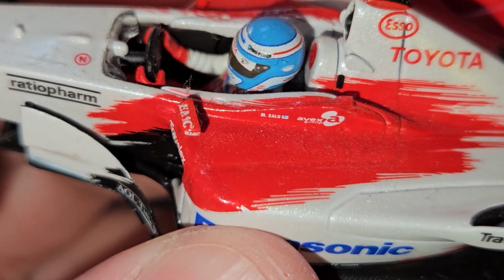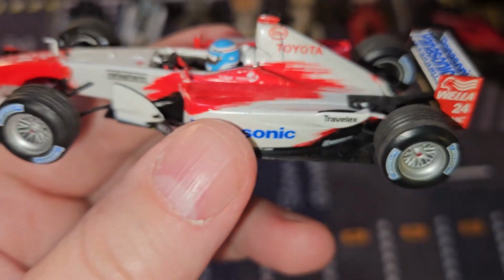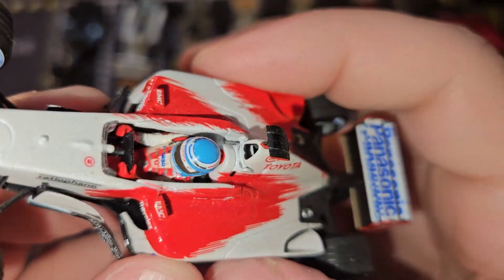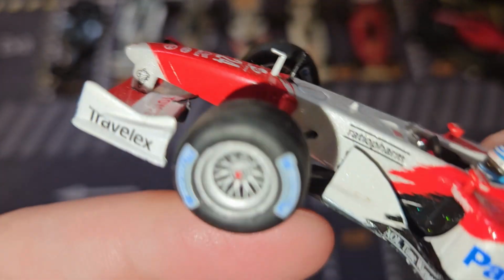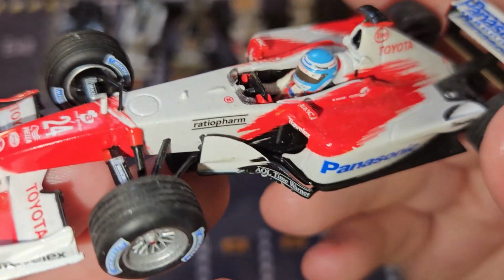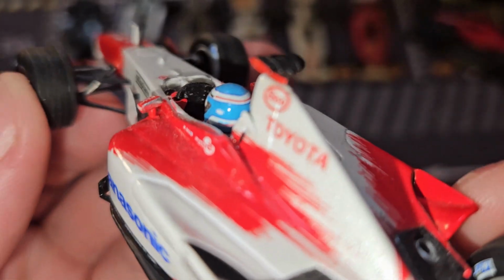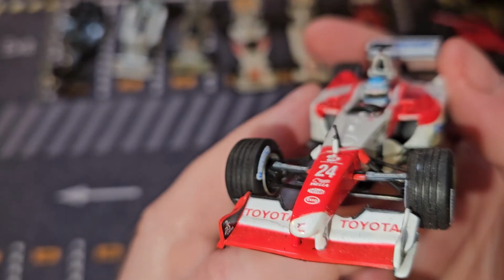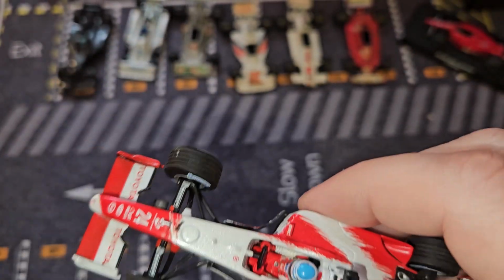yeah, we can see Salo, which is Mika Salo, Finnish driver, and 2002, that's the last year he was competing in Formula 1. And you know, it's nice. We have driver, we have steering wheel, we have some details, rubber tires with decals, really nice wheels. It's not the best Mini Champs, but it's very decent, and for this price, that was a no-brainer for me. And we have even exhaust, some imitation of polycarbon. So this is the first 1/43 we will see today.